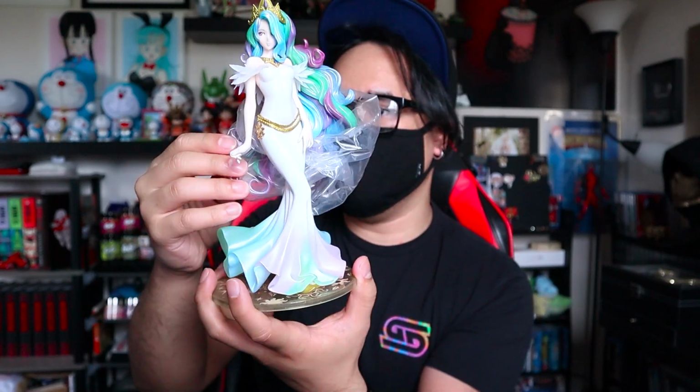We're gonna start with the Princess Celestia humanoid form first, and then we'll talk briefly about the pony. So Princess Celestia comes in this plastic baggage right here. We're gonna take this out, and then you have this plastic wrapping around her hair. We're also just gonna remove this. Whoa, wow, she is really pretty. So they have this plastic wrap surrounding her hair to avoid her hair scratching the dress. But I'm already looking at this, and there's a lot of really nice details. So let's go ahead and zoom in and let's talk about Princess Celestia, shall we?